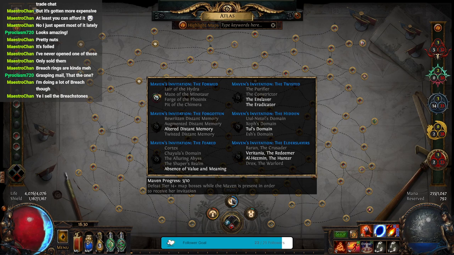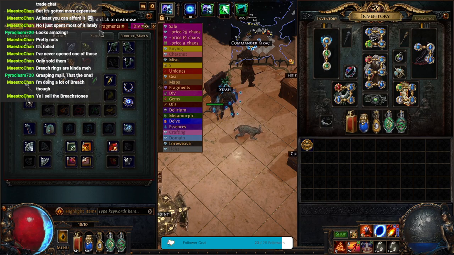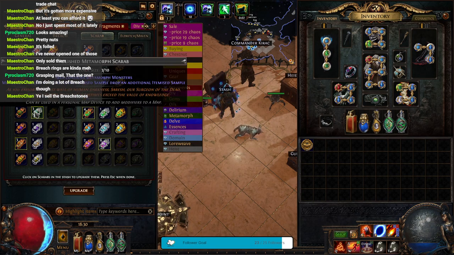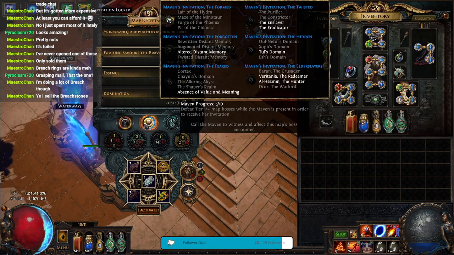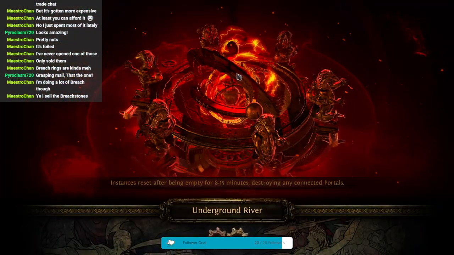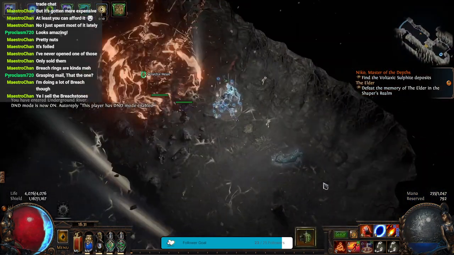Apparently I already have a witnessed Veritania and Alhazim. So I need a Baron and a Drox. And then I'll be able to do the Elder Slayer's invitation. Ah, here's a Drox. That one. Underground River, that's fine. I don't mind Underground River. I'll take some metamorphs and some spirits. Then I'm gonna witness it and sulfite and fortune favors the brave and boom. And delirium. Always good.